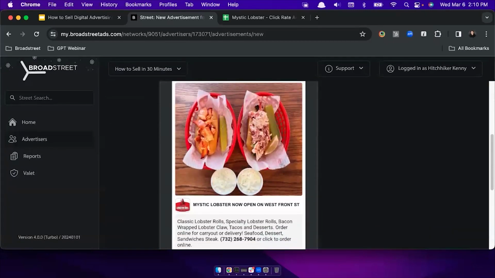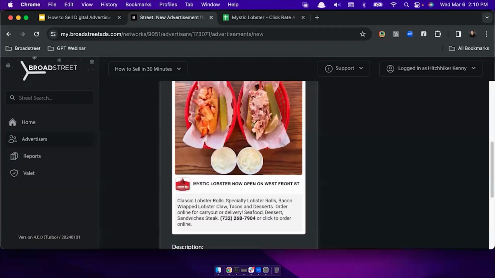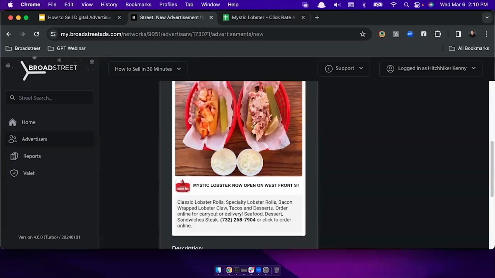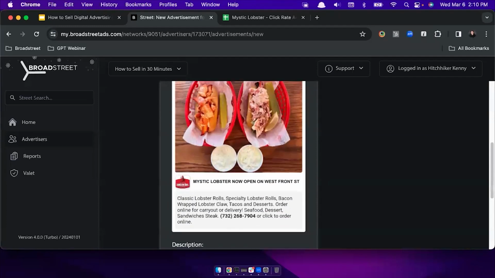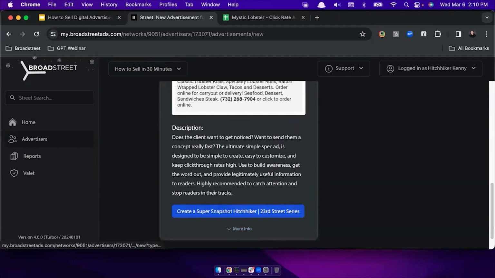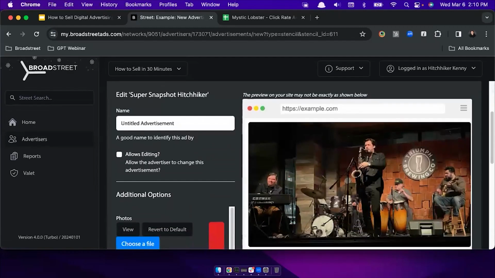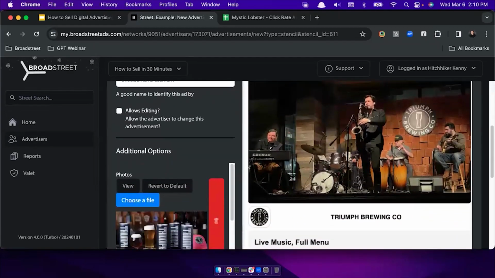And this was the Mystic Lobster ad. We use this as the preview. So you can create basically an image, text, description, link creative really quickly. And I just put the menu in place of this image right here. And in this headline, I said click to enlarge. So it wasn't a specific ad format. You could do the same thing in Canva. BroadStreet just makes it a little bit easier. And then kind of the preview.